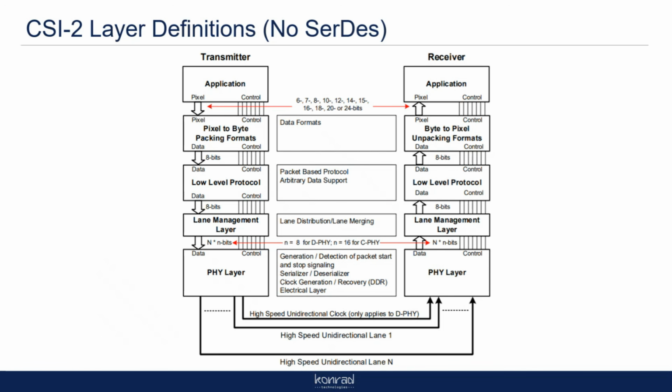And we'll talk about what some of those packing formats are in a minute. That takes us down to the LLP, which is a packet-based protocol. So a lot of the NI driver layer is at the LLP. So when NI is passing around this data, this is what you're dealing with. You're not dealing with the SerDes. You don't need to deal with that. A lot of that's handled by itself, but you get this LLP information, and then you have to pack or unpack the pixels from there. Based on that, NI has the lane management buried under the hood, and then the physical layer is there as well.